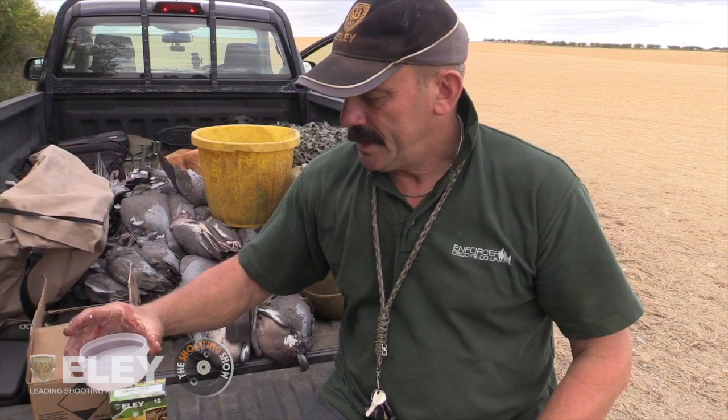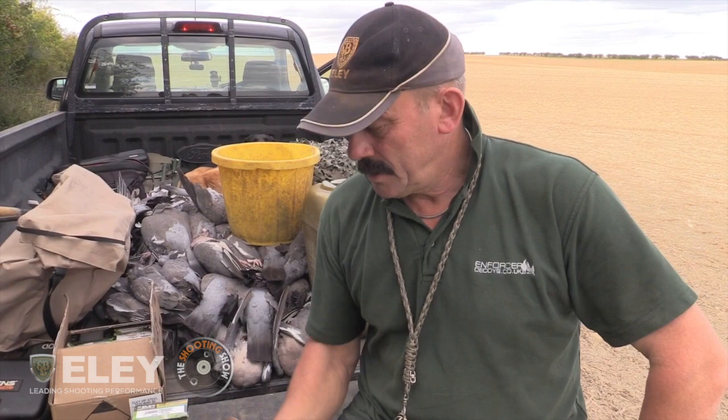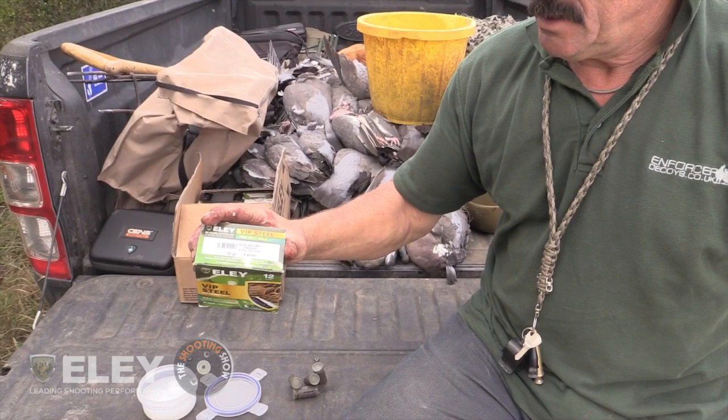I mean, any serious shooter out there that's concerned about the use of plastic, they have no need to worry anymore, because seeing that there, whether you're a duck shooter, shooting grouse, pigeon shooting or whatever, the fact is now there's a biodegradable wad that replaces the plastic wad but does the job of the plastic wad. It's here in the Eley VIP Steel Pro Eco wad. It's the future and I'm so impressed with it.